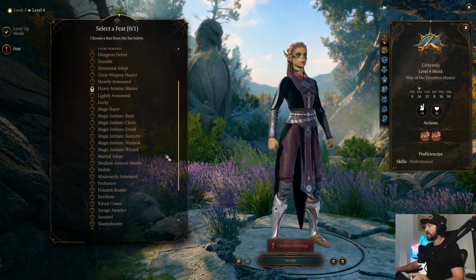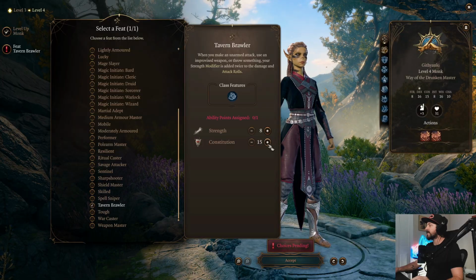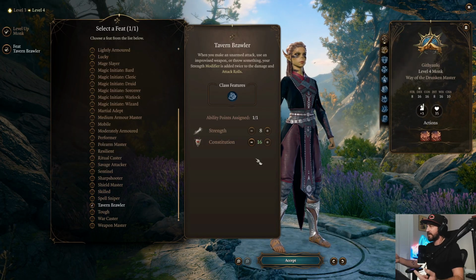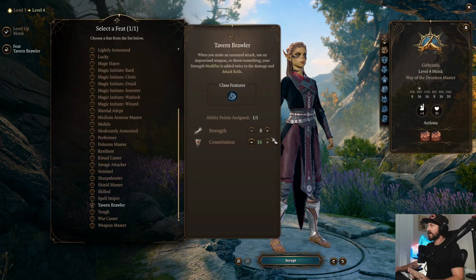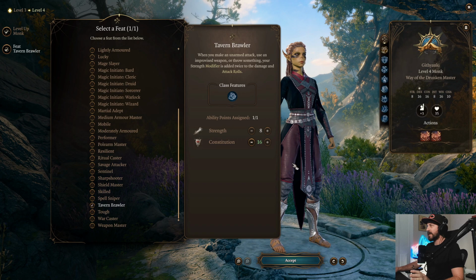But feat-wise, the first feat we're going to go with is Tavern Brawler. And we're going to be bumping our constitution up to 16. That's why it had 15. Strength-wise, like I said at the beginning, we're going to be utilizing an elixir to bump up our strength, so it doesn't need to be high at all.